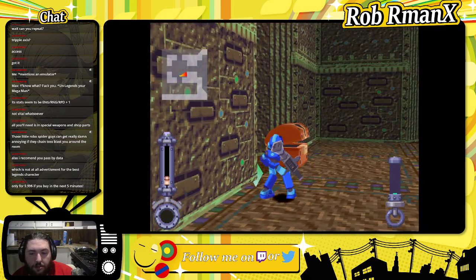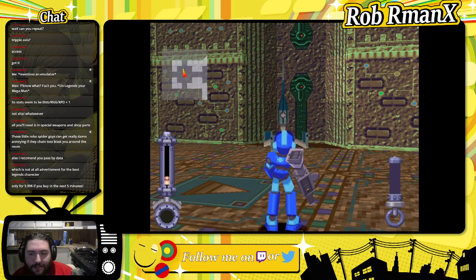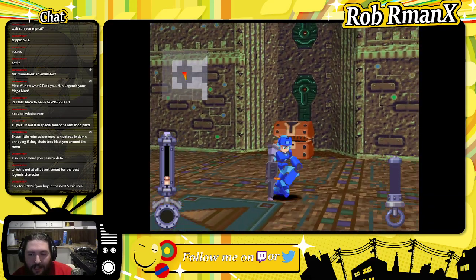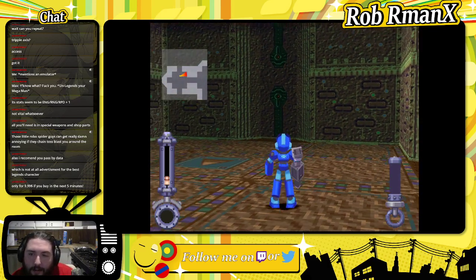Only for nothing. Which is not at all an advertisement for the best Legends character. Only $9.99 if you buy in the next 5 minutes. I don't want a data. That sounds horrible. No. I'm not going to spoil why, because that spoils the entirety of the series, but no, I don't want Data.